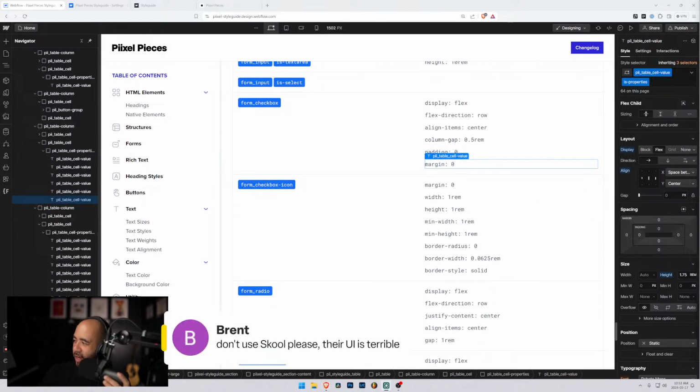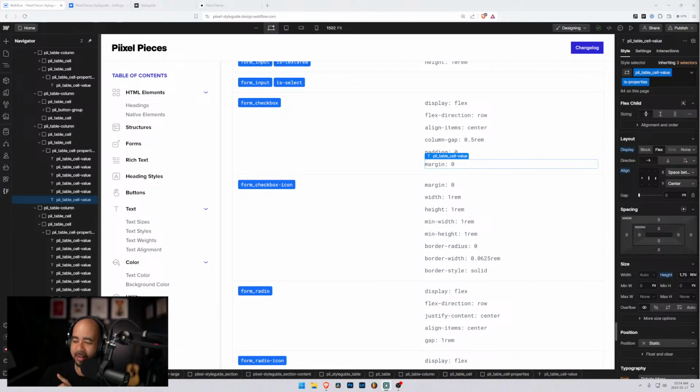Don't use School. Yeah, their UI is terrible. I logged into School because Alex Hormozy, I guess, I don't know if he's one of the founders or he's just investing in it. That being said, I've had this idea for a couple years now of creating something very similar to that. But anyways, you snooze, you lose, I guess. There's so many things to create. But I still have my own ideas that are different than School. Anyways, he invested in it, and I looked at it and thought, this just looks terrible.